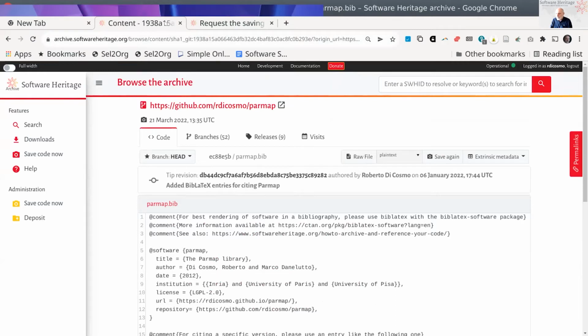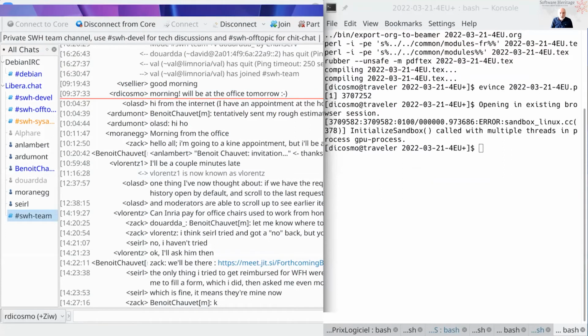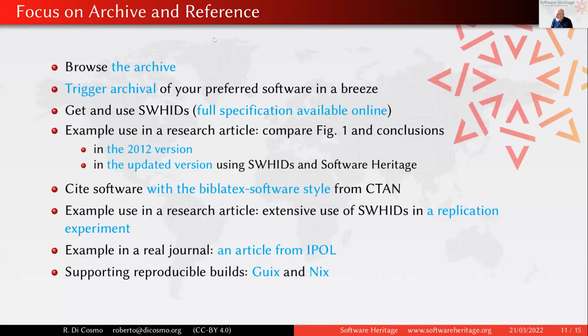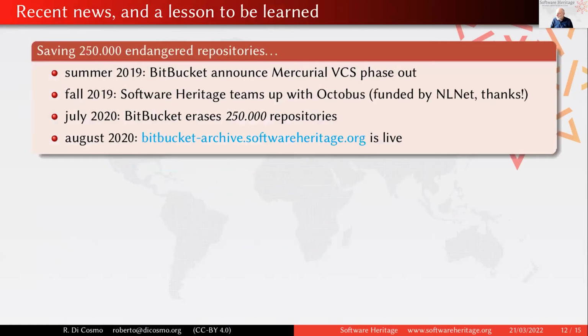Okay, so it was just a very short demo to give you an idea of what can be done. In the slides that you will have here, all the blue links are links to part of our demos and related information on what you can do with this archive. So do not hesitate to click on them. I just do not have time to go through this right now, and I think I have just a couple of minutes left. So let me move on now.